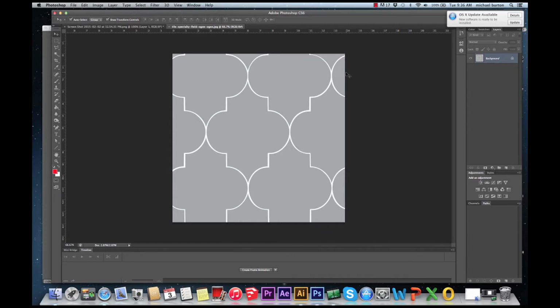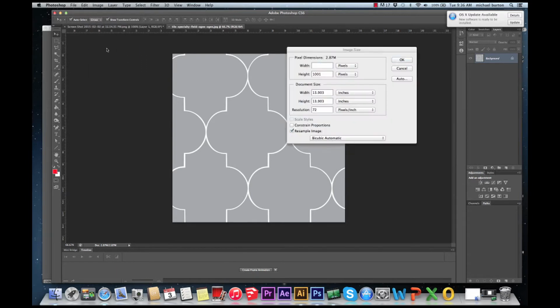I've opened this image, and I'm going to double check that the size is reasonable. The resolution is 72 and it's about 1,000 pixels, meaning that the design unit itself is probably in the range of 500 pixels, a web size.